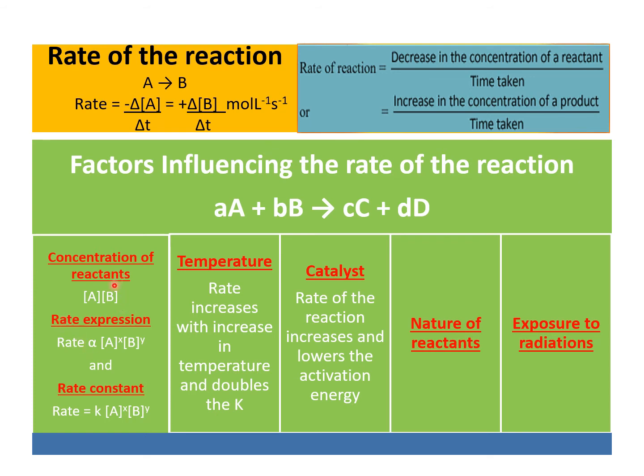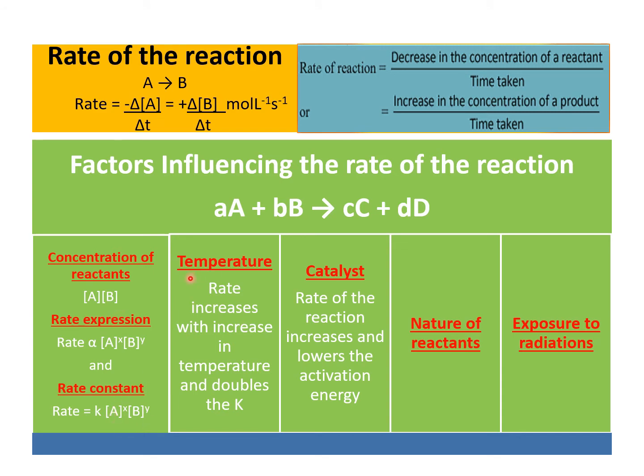And how to write under the concentration of the reactant, these things are there. I just want to include it. That's why I mentioned it here itself. How to write the rate expression: the rate is proportional to A to the power of x and B to the power of y. This x and y are the order of the reaction. If you sum up x plus y, that is the order of the reaction. If the proportionality is removed, we have to include the k. That is the rate constant. These are all the important names which we should know. That's why I mentioned them over here.